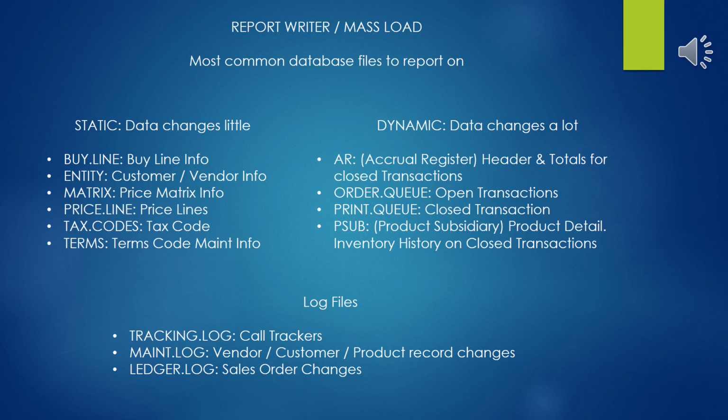Static database files do change. They just, the information doesn't change that often. And there's the listing of what they consider the static files. Dynamic files are database files where the information changes quite a lot in the course of a day or a week. And so they're separated out in their own little way. They're still reported on the same way. I'm not sure why it makes any difference to know what's static and what's dynamic.